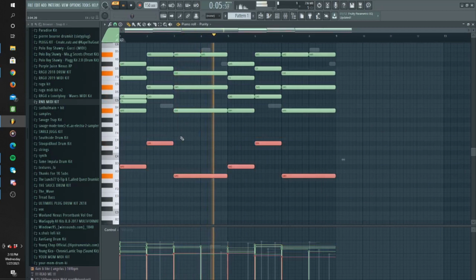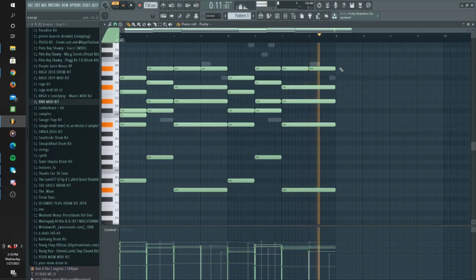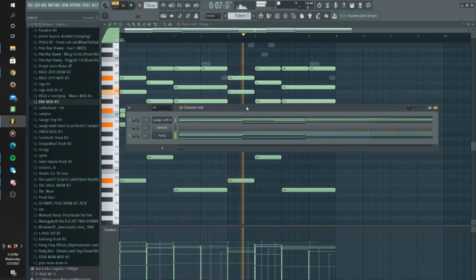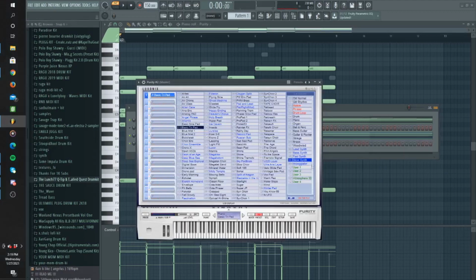And make these lower. Doesn't crash. Oh, there we go.